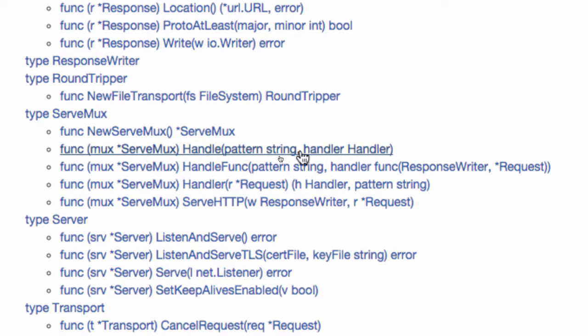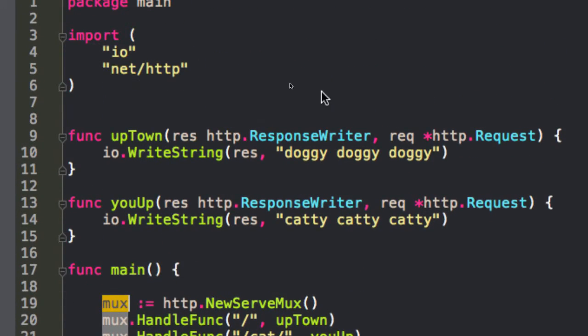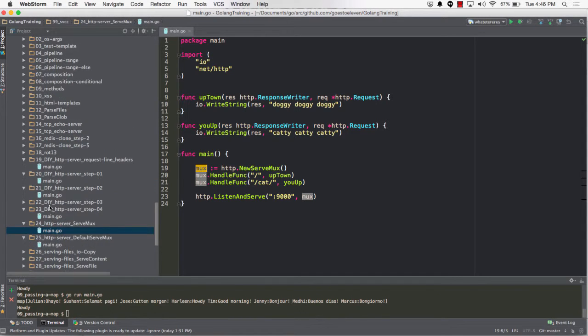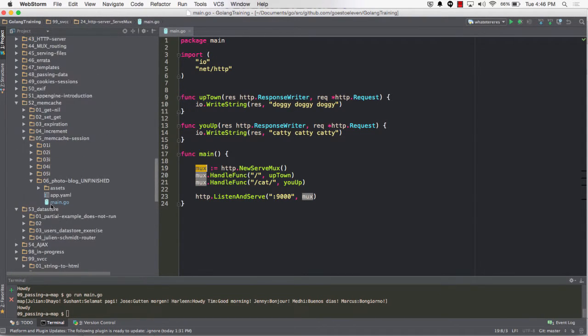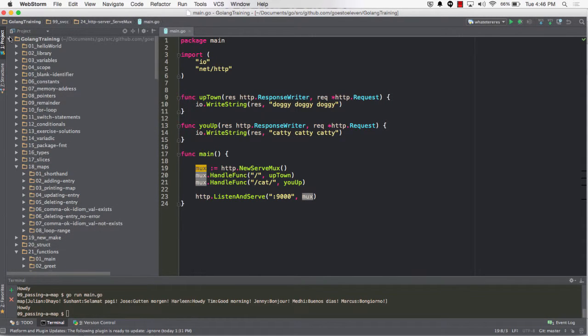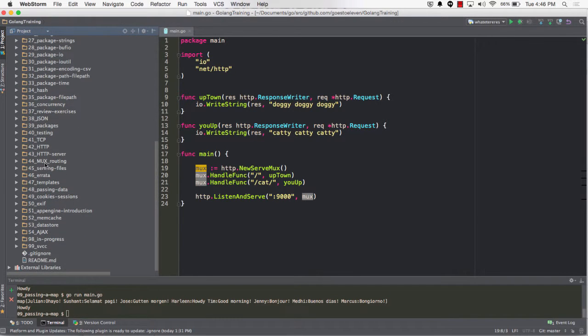Right? So if we want a handle, we could give it a handler. So at this pattern, pass in a handler. And so that's what we're doing right here. Well, no, not right here. Those are handle funcs. But there's an example, let me see if I have that example here.